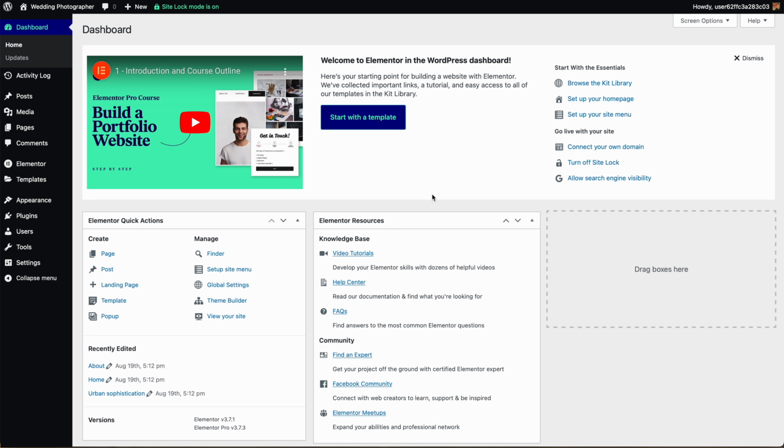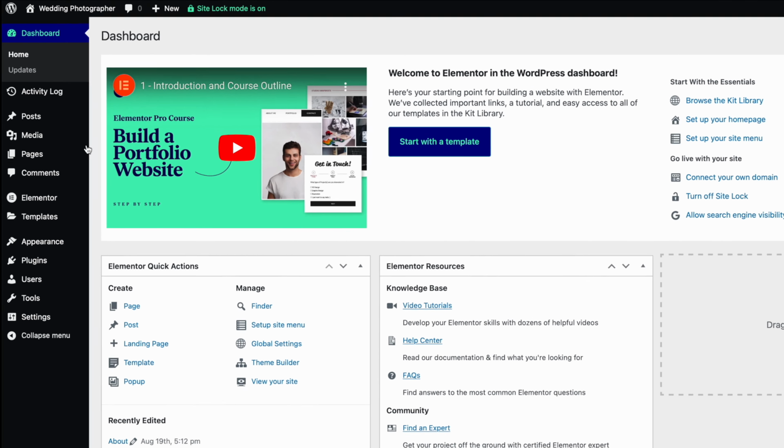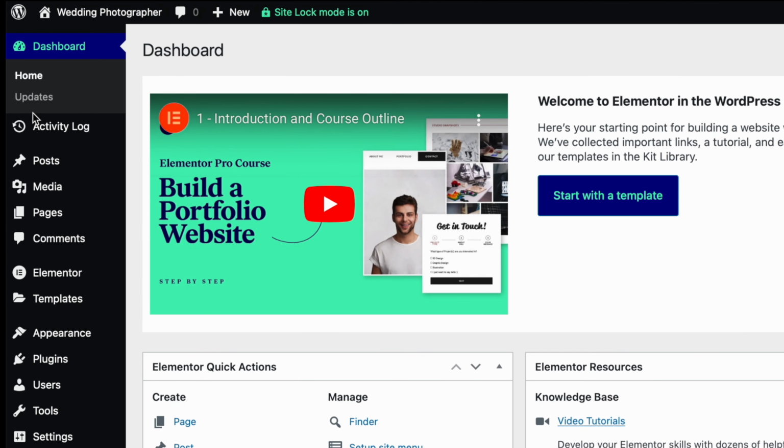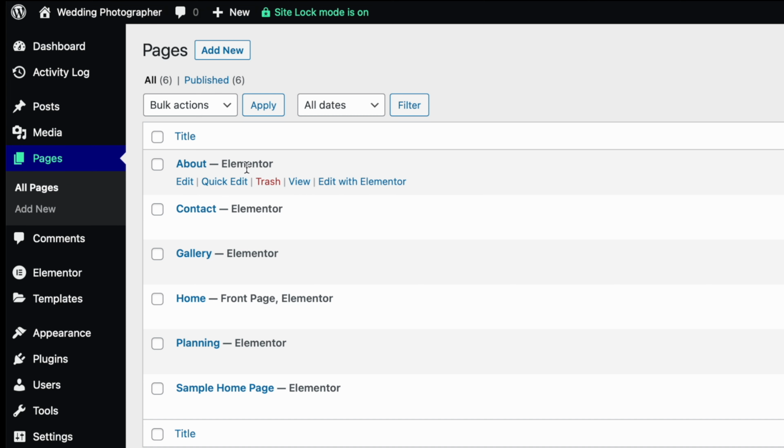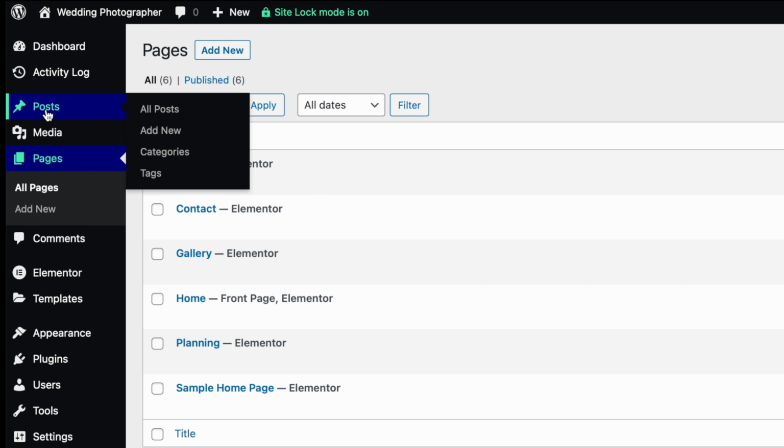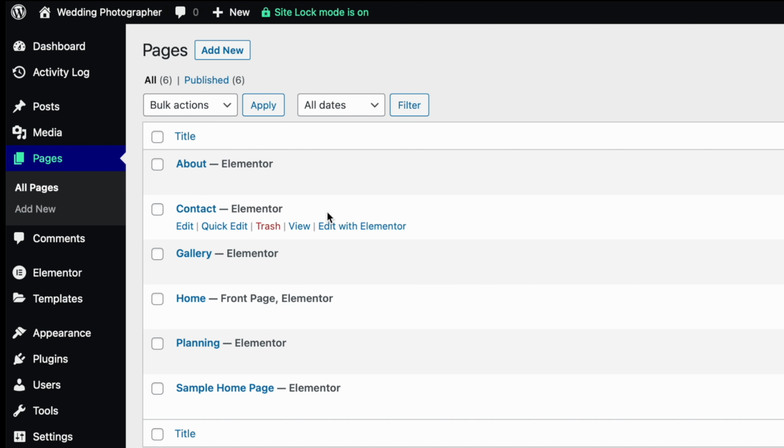Okay, so now let's start working on our website. So we're going to start working on the home page. There's two ways to get to the home page from the dashboard. One is we can go over to Pages here and go to All Pages. And so this is showing us all of our pages. When we're working on posts later for our couples example galleries, we'll be doing that under Posts. But right now, let's talk about pages.